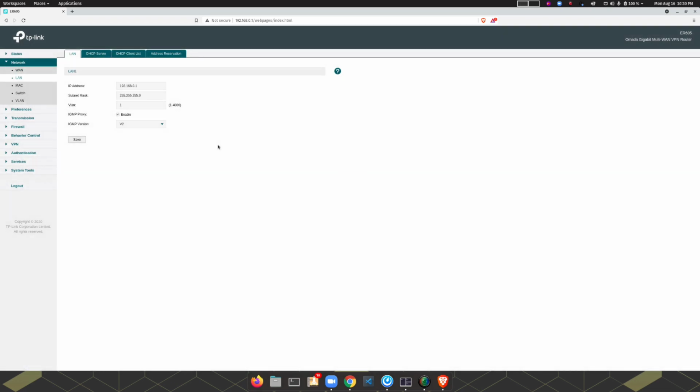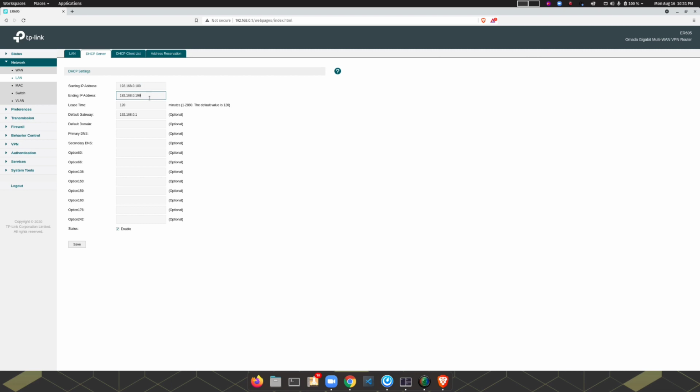If you come here, which is the LAN configuration section, this is the device IP address, which is our router IP address itself, which also acts as a routing IP, and also our DNS IP for the client. Here, this is a DHCP lease address, which is configured from 192.168.0.100 to 192.168.0.199. This is the range from within which our client devices will get the IP.